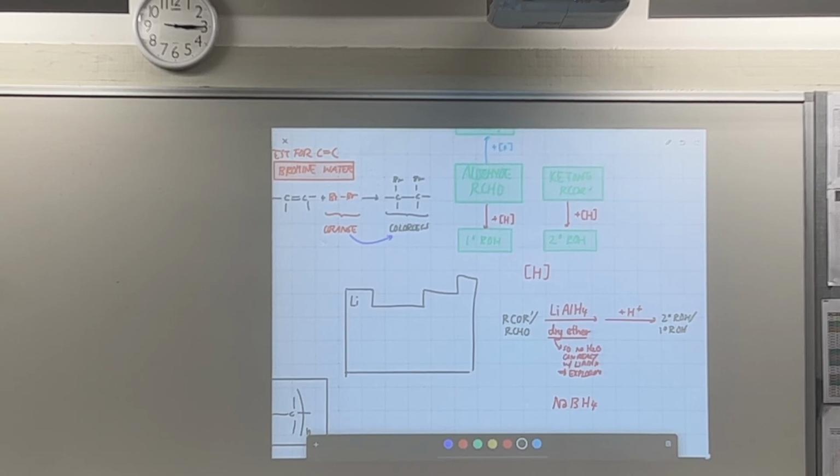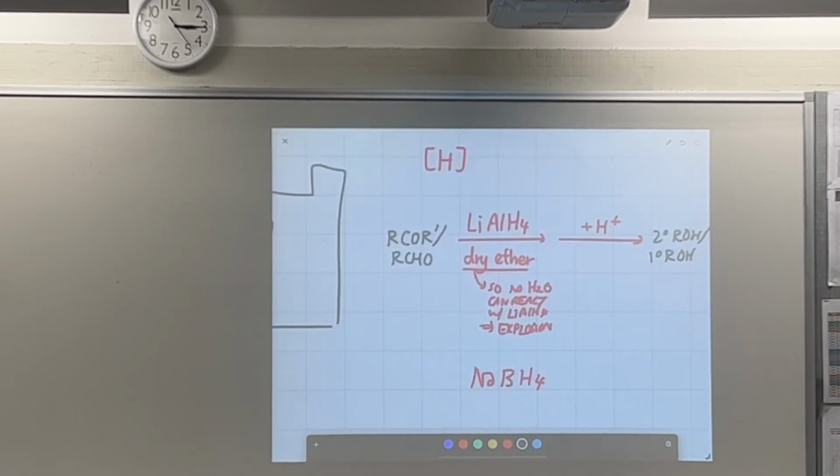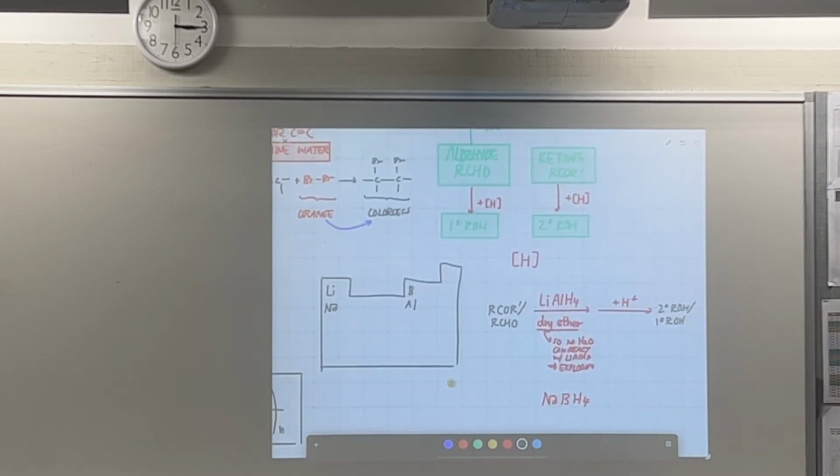Li is here, Na is here. Do you see where Al and B belong? B is here, Al is here. So that means LiAlH4 is really NaBH4. It transformed into a different group member, you see. You can check. B and Al are in the same group. Li and Na are in the same group. So this is why LiAlH4 is really NaBH4.